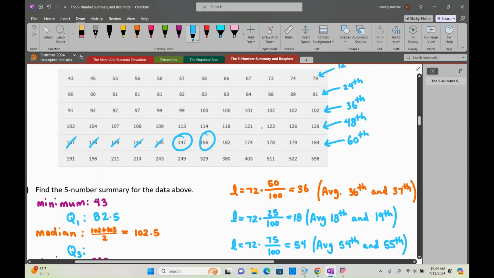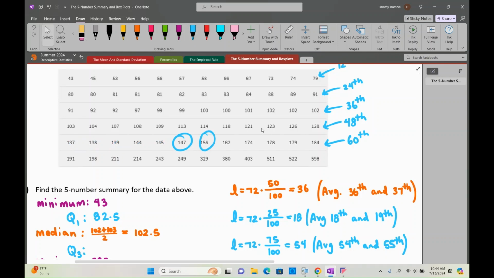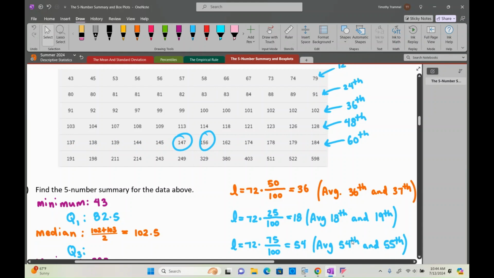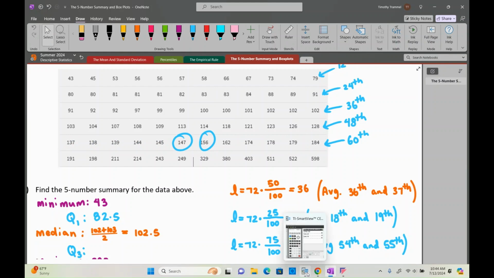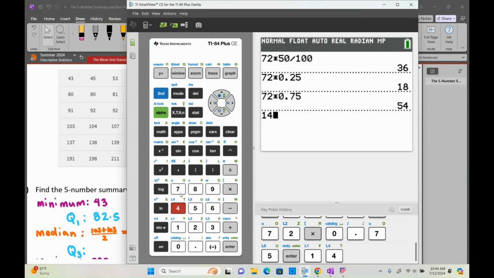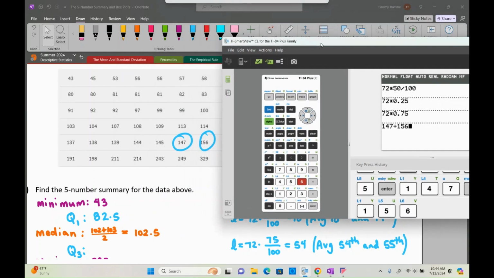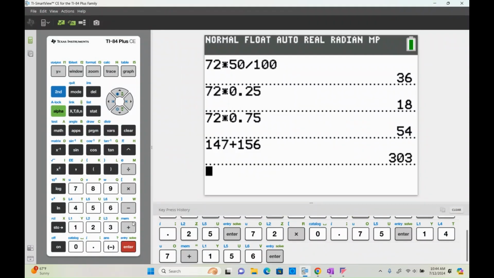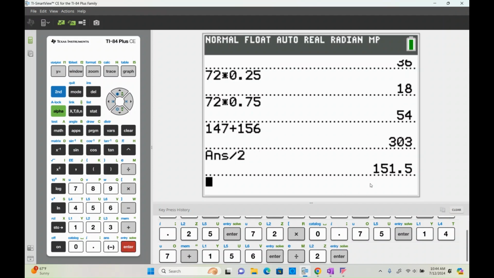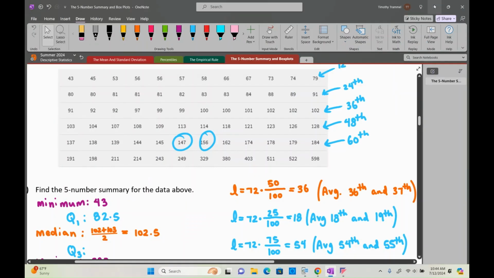So this is 54, this is 55, and I just need to average those two numbers. 147 plus 156, just double checking here. To average them, I add them and divide by 2. So 151.5.